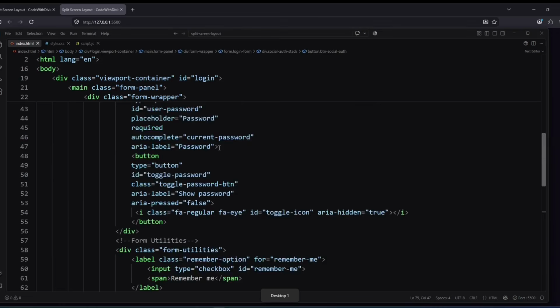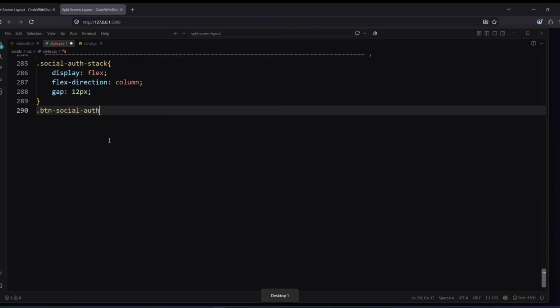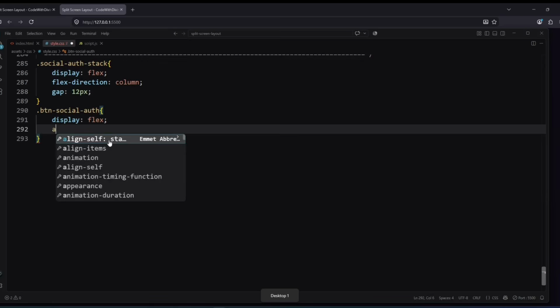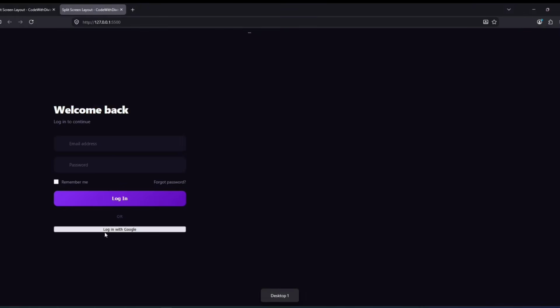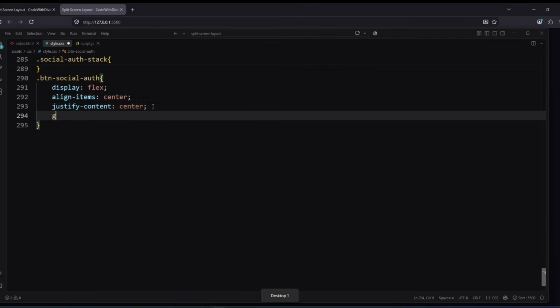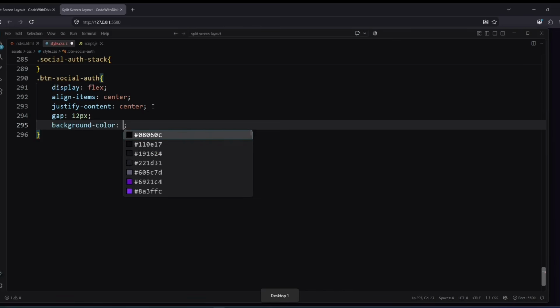Each individual button is also a flex row internally, .btn-social, to center its icon plus text horizontally. Flexbox nested inside Flexbox, which is completely normal and very common.